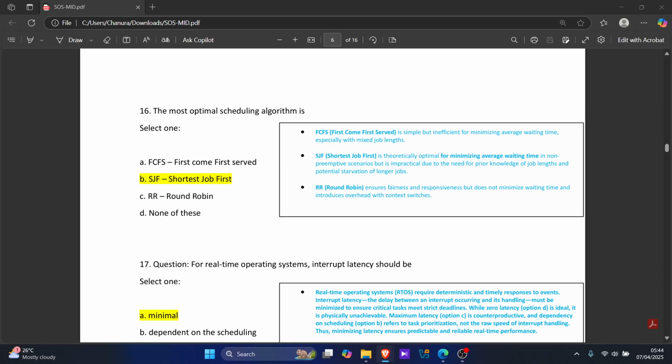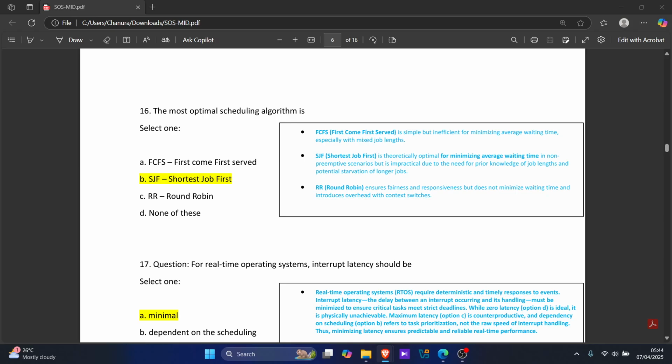Wait, another angle, all scheduling algorithms have different optimality criteria. For example, FCFS is optimal in terms of fairness, RR for time sharing, SJF for waiting time. But if the question is about being optimal in a general sense, not for any specific metric, then no algorithm is optimal. Since the question doesn't specify the metric, the answer would be D. None of these. Because you can't be optimal in all aspects. But if the metric is average waiting time, then SJF is optimal. However, the question doesn't specify.